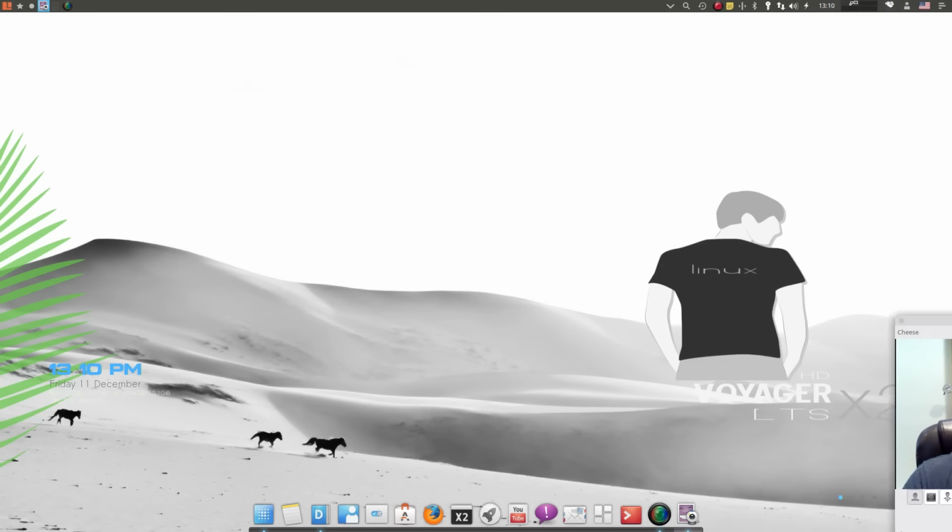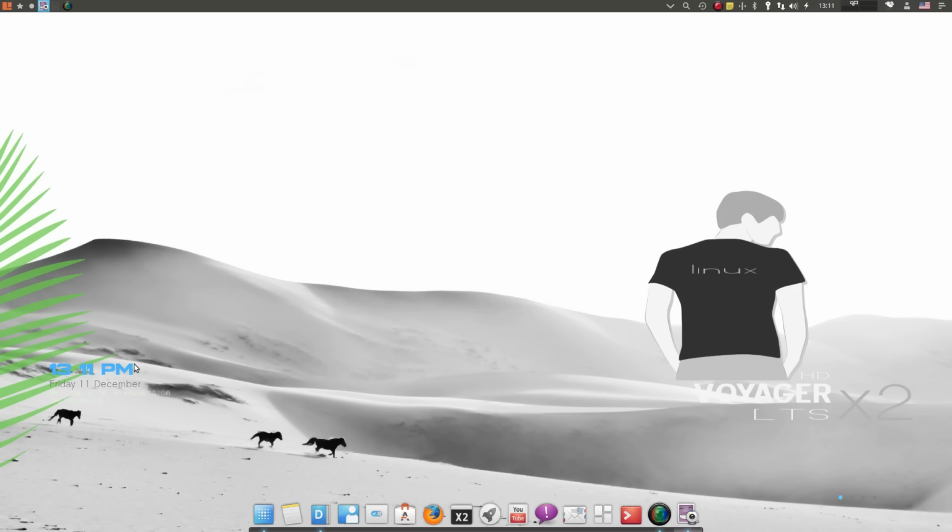Let me move the cheese webcam out of the way. And looking at our desktop here, we've got two Conkeys. There's one right over here, and then one that is, yeah, you see where my mouse is, right over here. This one right here shows what workspace you're currently on. We've got four workspaces set up by default. It's showing you which one you're on here.